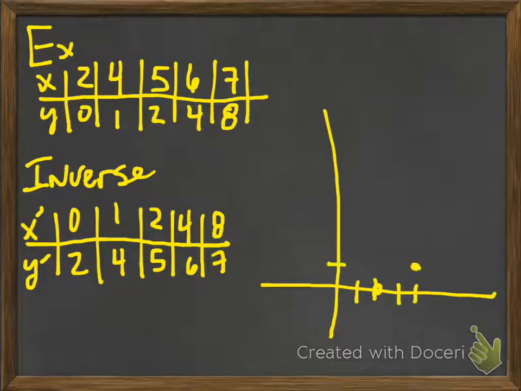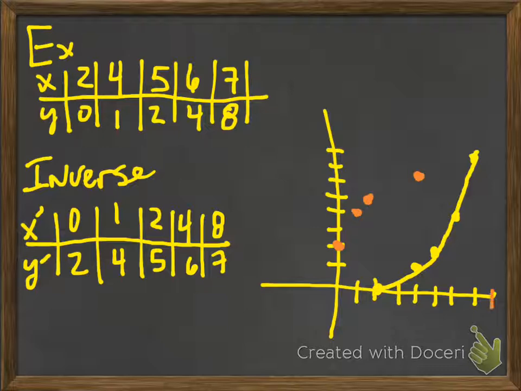Okay, so I'm going to show you the original in yellow, and I believe the inverse in orange. So you see here I'm graphing those 5 points. Now I'm doing the inverse, and the blue line right there is y equals x, and you can see how it looks like they're flipped over, one reflected over the other. That's all that is.